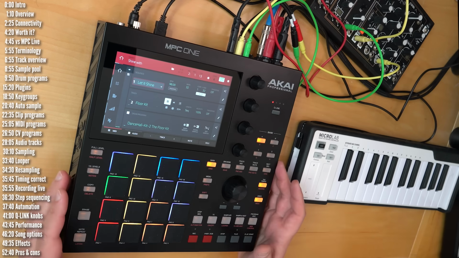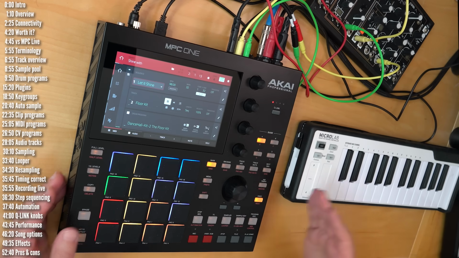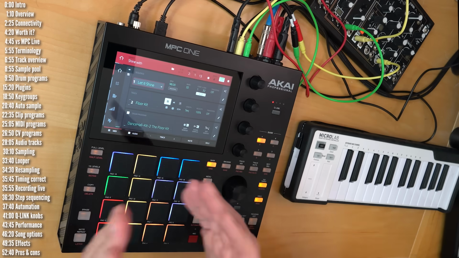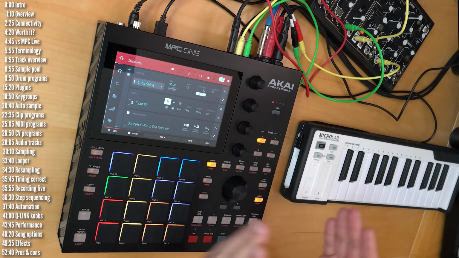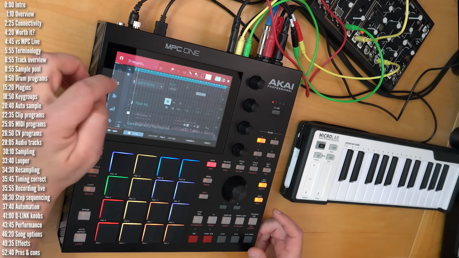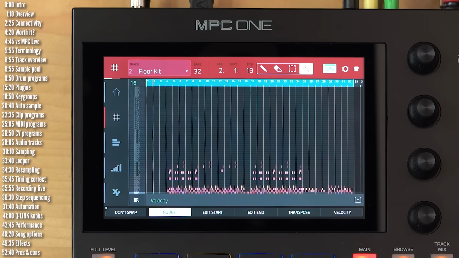One important feature, and that segues us nicely into creating songs on the MPC One, is that you can automate mutes. So one way of organizing a song is creating sequences with intro, verse, chorus, and so on. We'll do that in a bit. But another way, while we're on the topic of automation, is to automate mutes as your song plays.